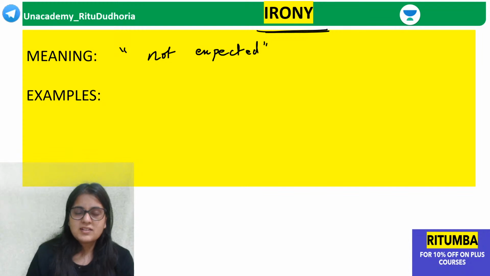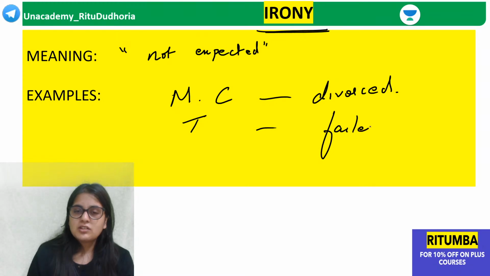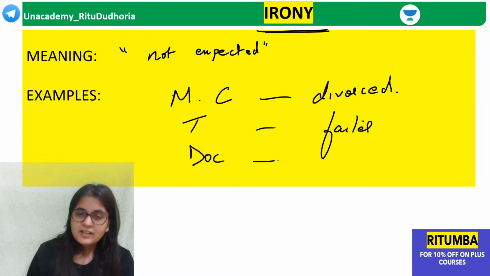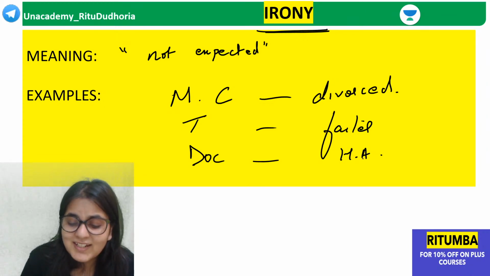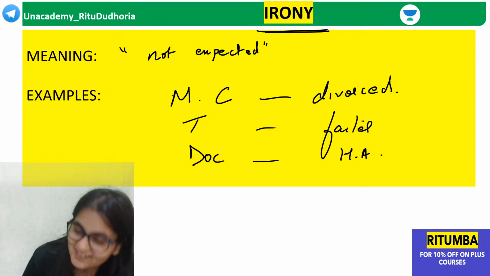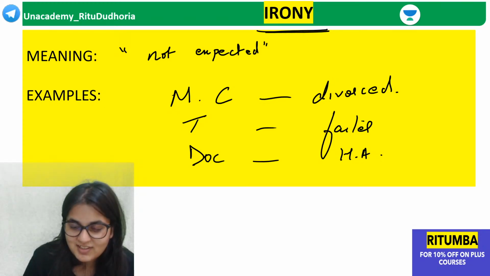Similarly, I always give this example. A marriage counselor got divorced. Okay, a marriage counselor got divorced. A teacher failed in the examination. A doctor died of a heart attack. To ye teen kya ho gaya guys? Isn't this ironical? Exactly, Sebi. Exactly, Sachin. Yes, so when you say ironical, it is something which goes against your expectations.